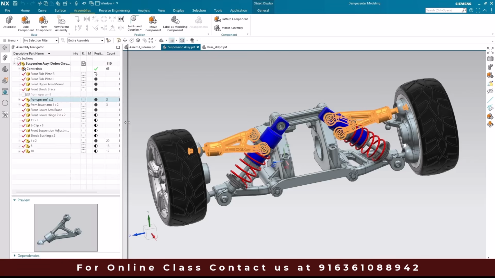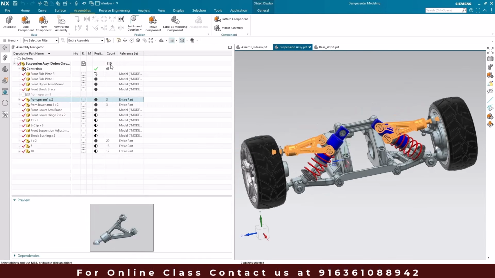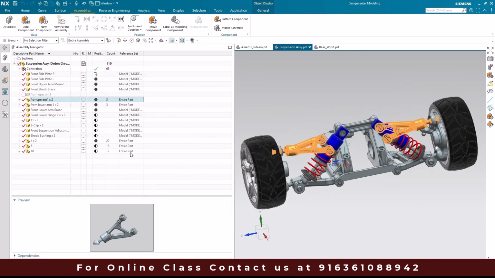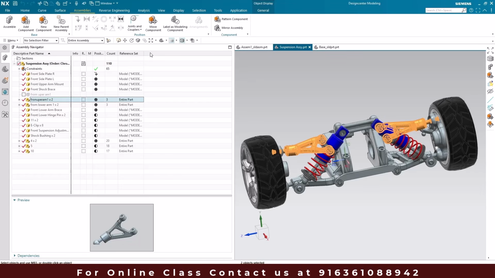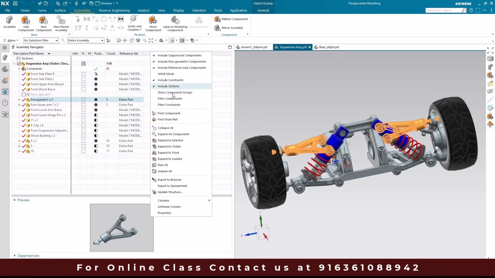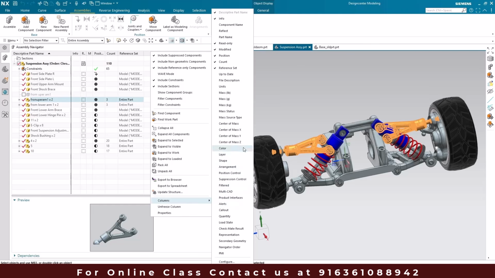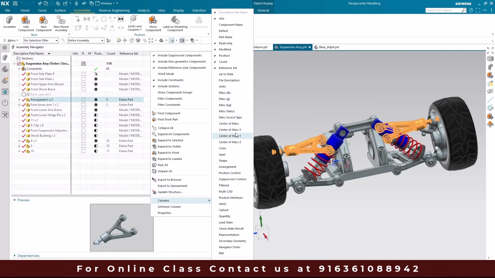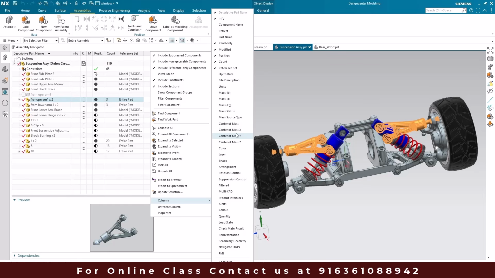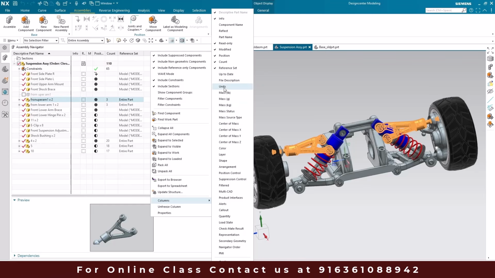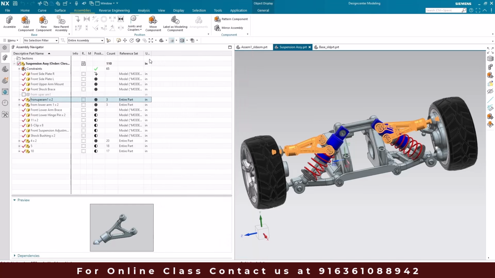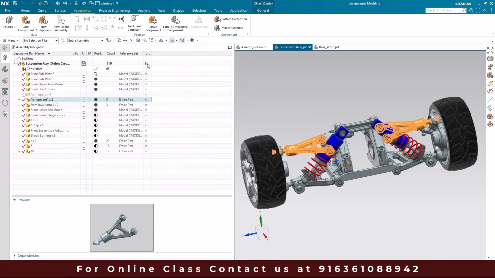And now if I expand this, you can see here there are multiple columns available on this window. Suppose if you right click here and go to columns, you can see there are multiple options available for you to switch on. Based on your work environment, you can switch on these options and make it available for you to see over in this window.